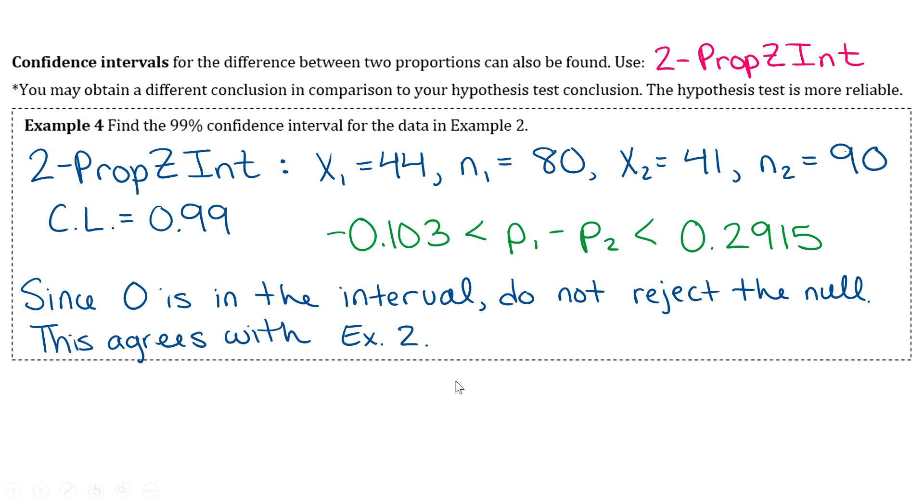For us, I don't think I've ever seen a question where you ever will say that your results disagree. So just keep that in mind, you should always be agreeing. If you're not agreeing, you know that means you did one of the parts wrong.